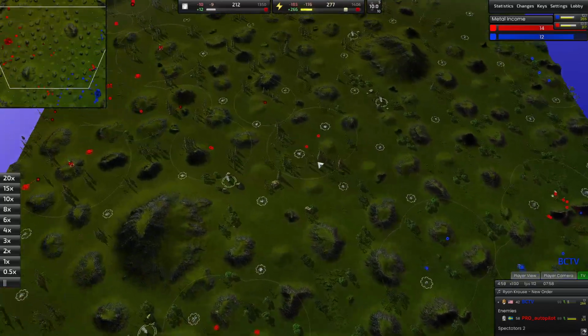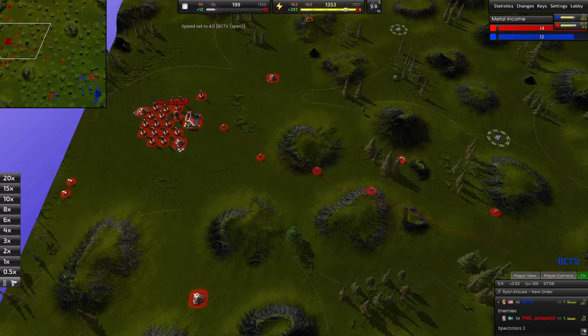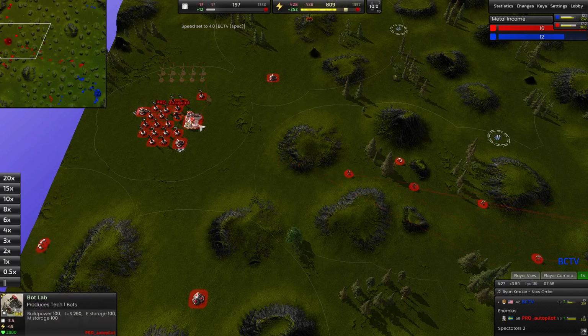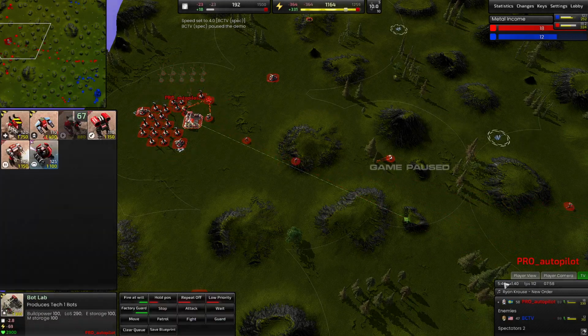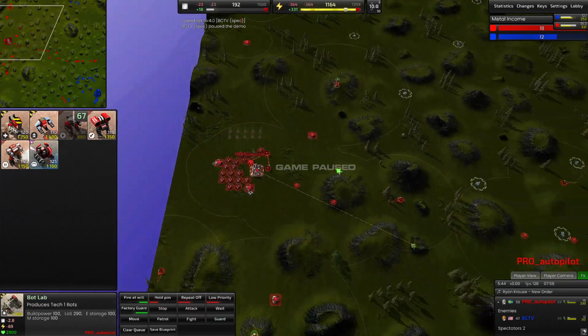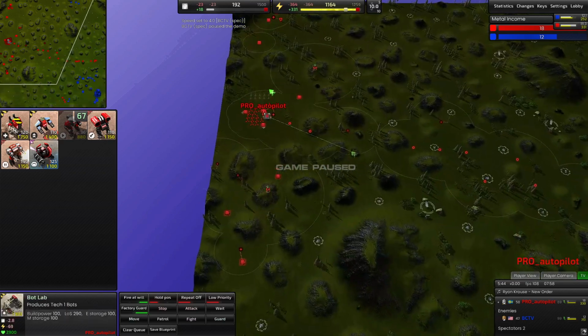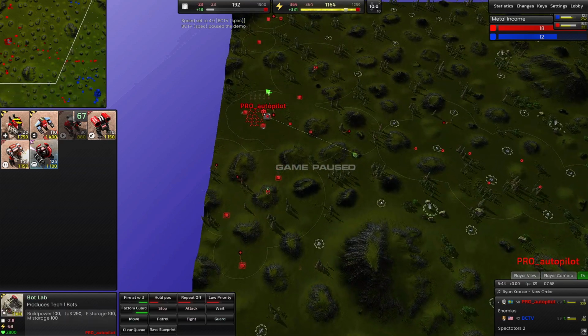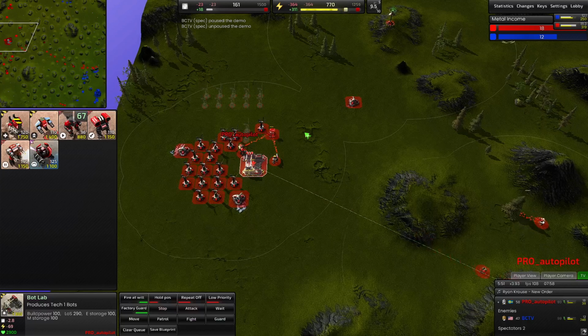He ends up getting that con. I don't want to go too far into this video. I really just want to know when does he put down the factory? Because he just sits on the factory and makes grunts, right? Okay, so what was that? 540, 535 makes the third con. Wow, that's crazy. 535 makes a third con and goes right into a construction turret. Boom.